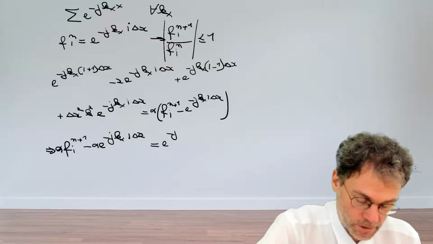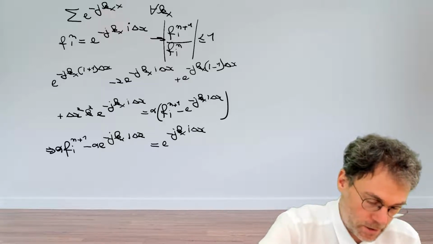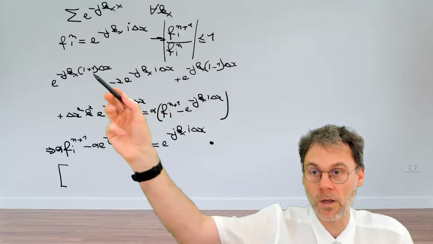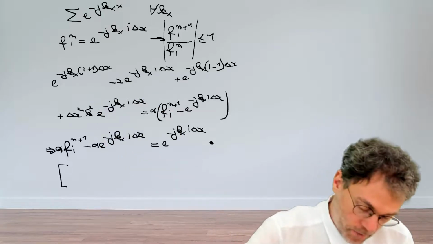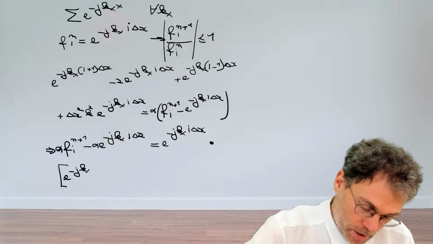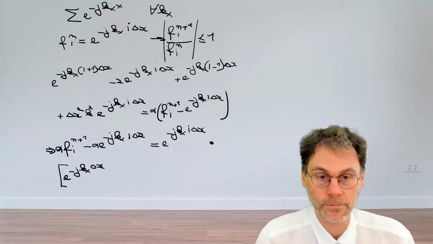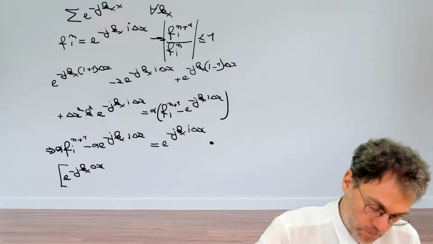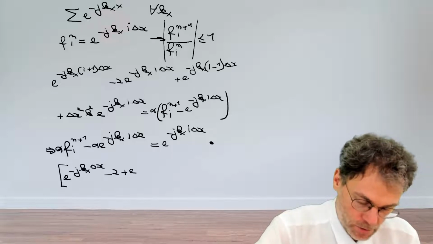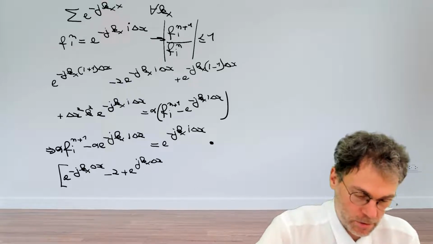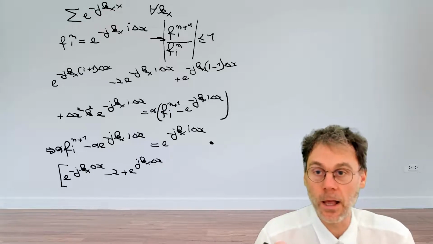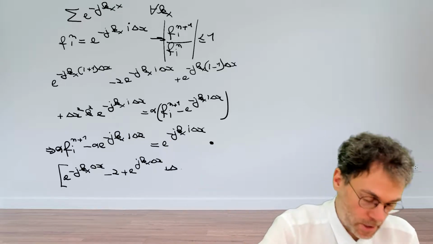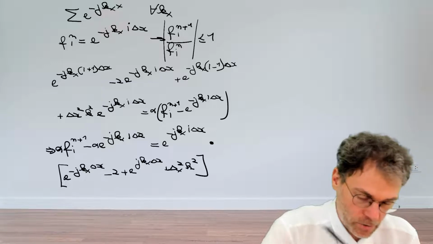So this is going to be exponential minus j kx i delta x, and then times, let's collect all of the other things that we have. So starting over here, we have exponential minus j kx delta x. And then for the next one, we have minus 2. And then we have exponential plus j kx delta x. The two minus signs will cancel. And then finally, we have that constant term here, which is delta x squared k squared.